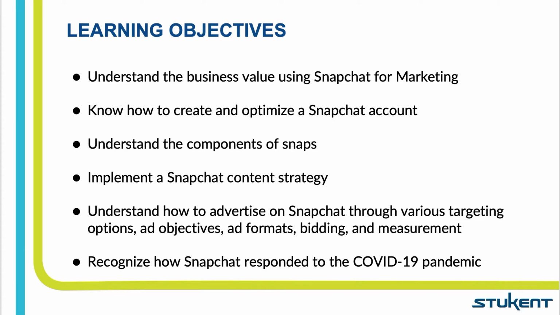Understand the value of using Snapchat for marketing, know how to create and optimize a Snapchat account, understand the components of snaps, implement a Snapchat content strategy, and understand how to advertise on Snapchat through various targeting options, objectives, ad formats, bidding, etc. And how do we measure it? What are our measurables? Recognize how Snapchat has responded to COVID-19.